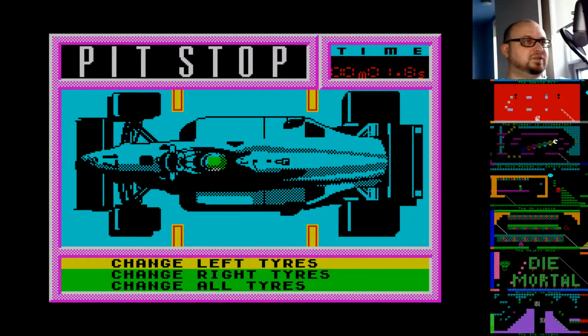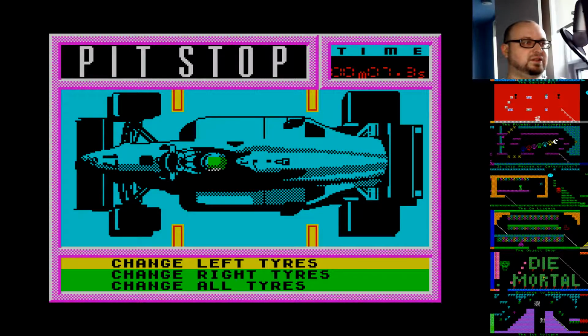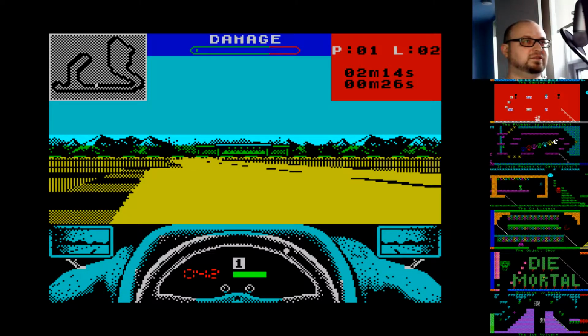Pit stop. Change left tire. Change all tires. Right tires. This tire. Right tire. Just do something. Are they working? Am I supposed to be working? The pit stop does nothing. I guess we did something. The good news is our damage is gone.